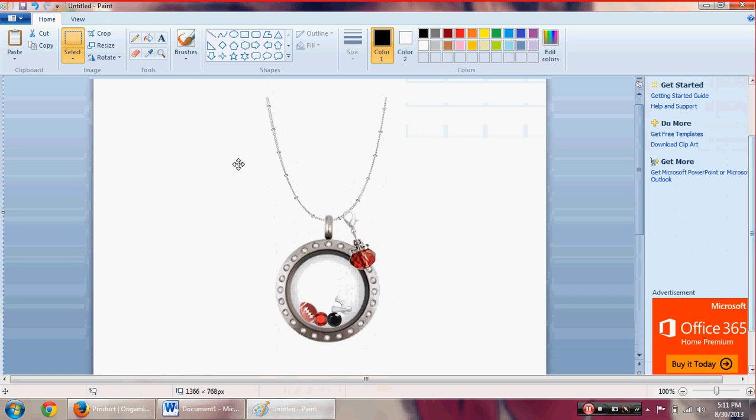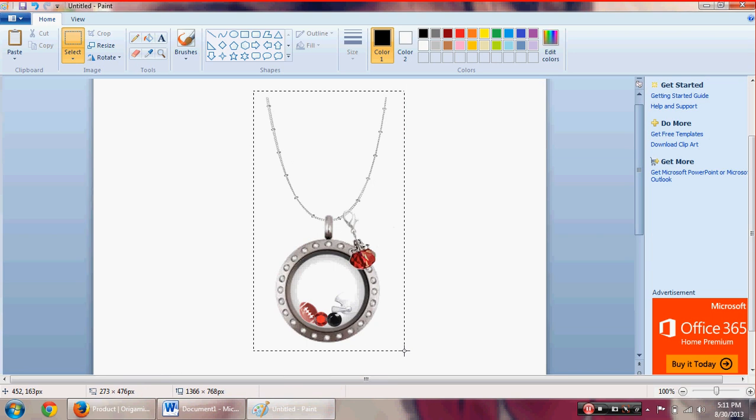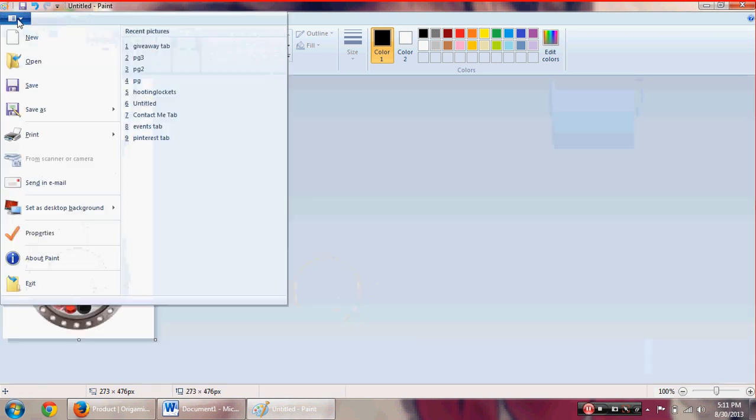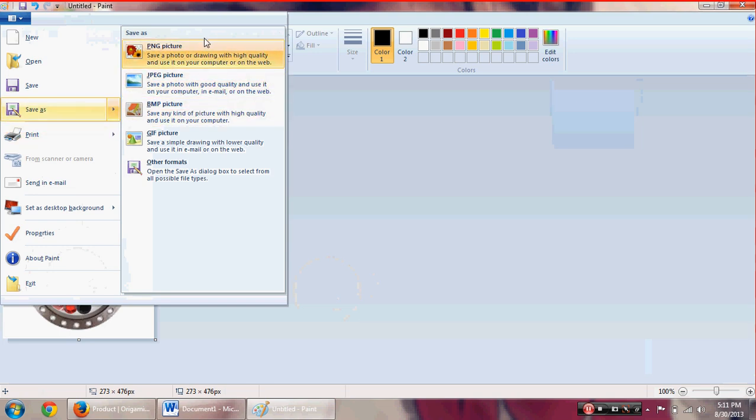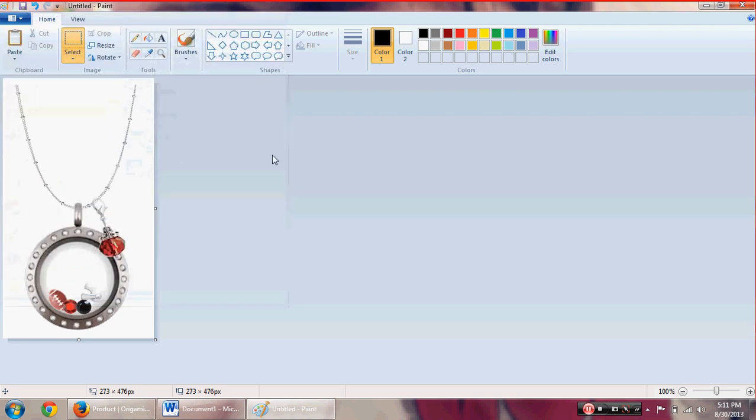And then all you'll do is go over here and crop your image. Go back up here and click crop. And then File, Save As, and you'll have the option to choose which type of file you want to save it as. I usually do the PNGs because they are the best for the web, it seems to me. They have the best quality, but you can choose whichever one you want. And then you'll have them in your folder, in your documents, to where you can use it whenever you want.